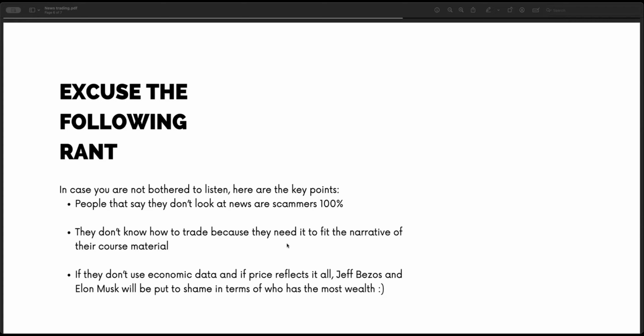Go and learn from ICT himself. Everyone that purely learned from ICT is doing well. They didn't put their own twist on it. They follow it exactly as it should be. That's the only plus point I'll give for ICT. I mean, his concepts are subjective as shit, but yeah. I take responsibility for saying that. If you want to hate on me on that, please do hate on me in the comment section. I will hate on you back. All right, so that's that.